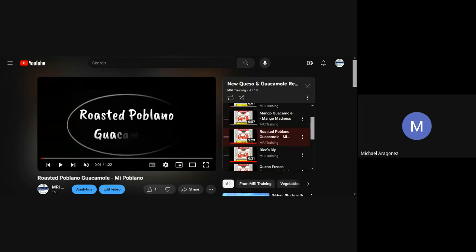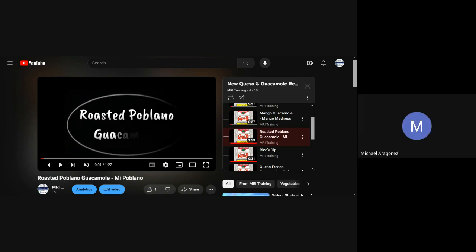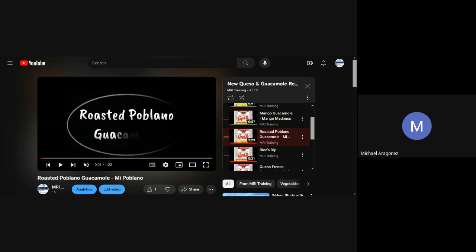So we put a recipe also for that. If it's a full 6-pan, it's 1 cup, right, Rico? 1 cup. 2 cups. I'm sorry, 2 cups of tomatoes. Basically, if you make an 8 pound recipe of guacamole, you divide it into 2 4-pounders, or 1 4-pounder and 2 2-pounders. 2 pounds takes 1 cup of tomatoes, and 4 pounds takes 2 cups. And that's all in the recipe for making the guacamole.